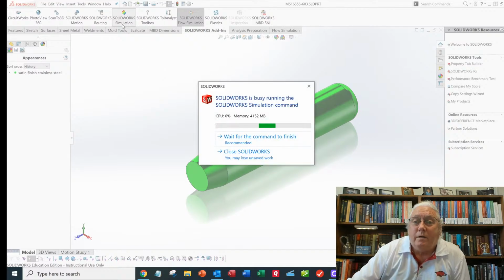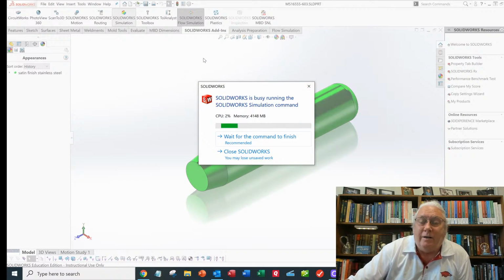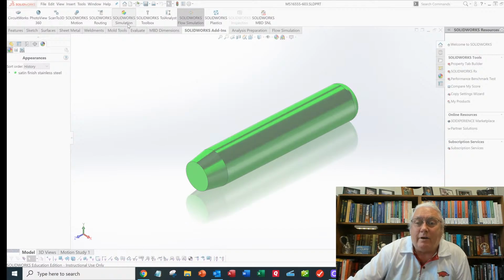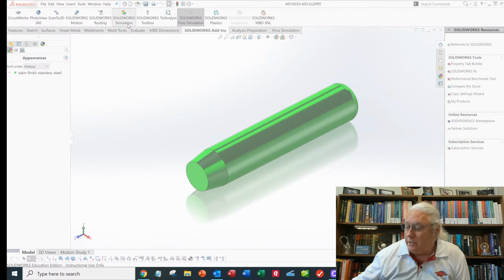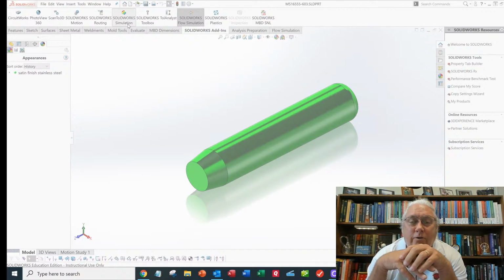So it's busy. Under simulation, some of the modules I've used and taught classes on are the fatigue module. You can do fatigue stress and find out if your system is going to fail due to fatigue failure. They have a buckling simulation, and I'm pretty sure they have a composite simulation module. For structural analysis of things like I-beams and aluminum channels, that material is isotropic.